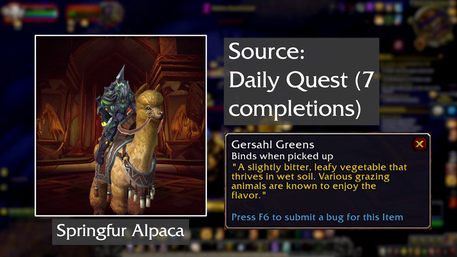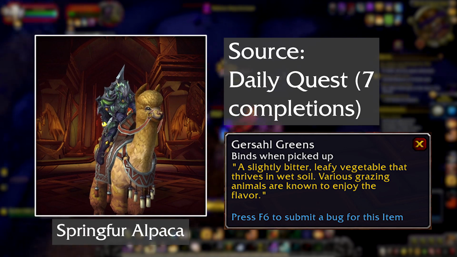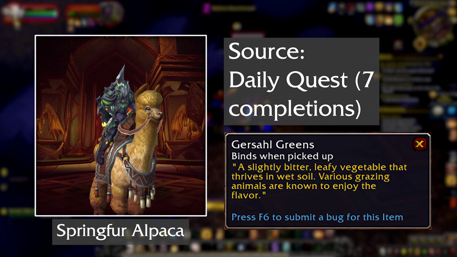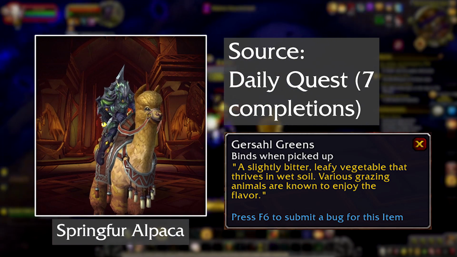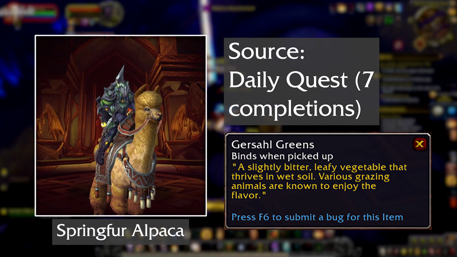From there, you need to find friendly alpaca throughout the zone, and a link to an image where you can find them can be found in the description.